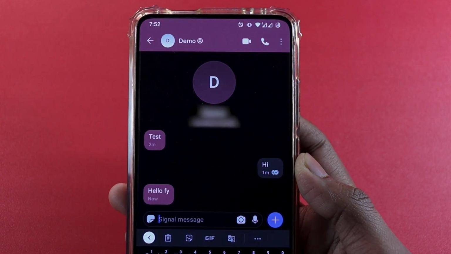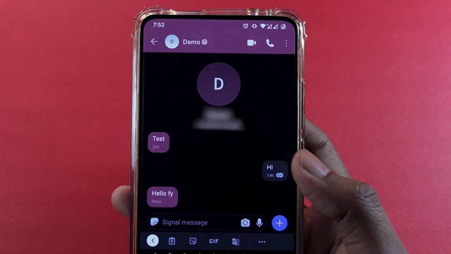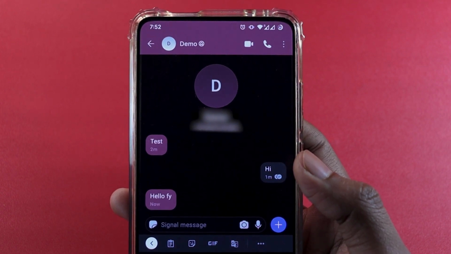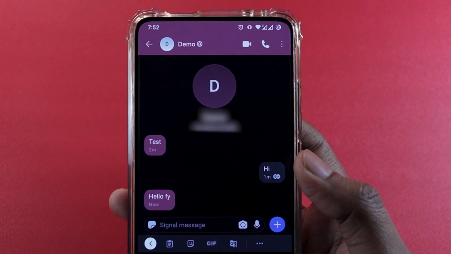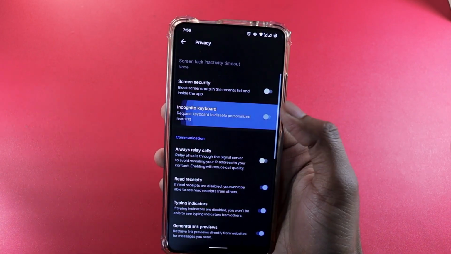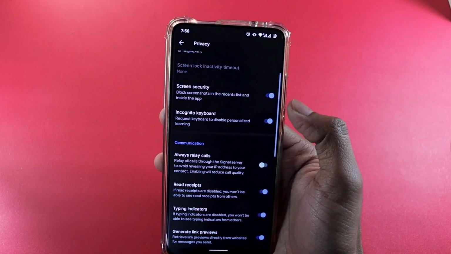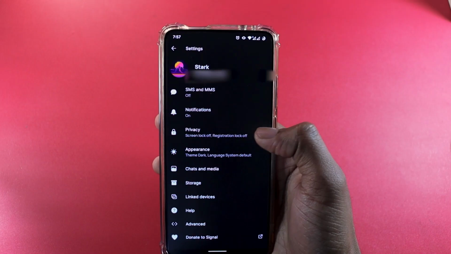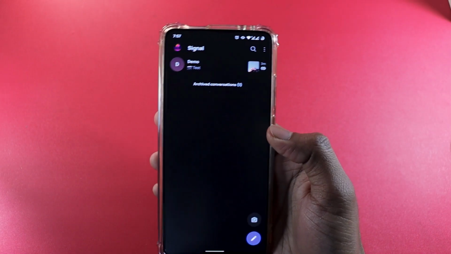So if people really depend upon those things, this is not the application for you, or maybe you should want to try Telegram in that aspect. But basically, the option to enable last seen as well as the option to show online when you're online is not there. Now a couple of things that are left. This incognito keyboard, I'll turn it on. Then screenshot option, I'll turn it on. And typing indicator, I'll turn it off to see if the other phone who you would be sending those things would be able to do what it says.